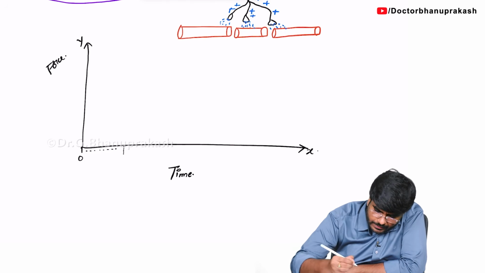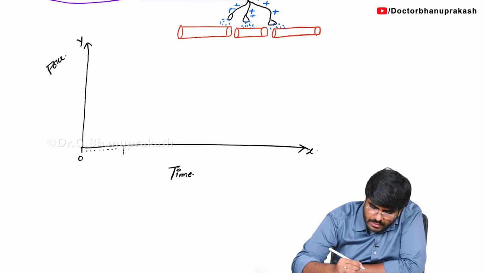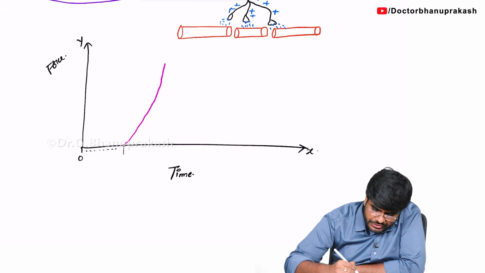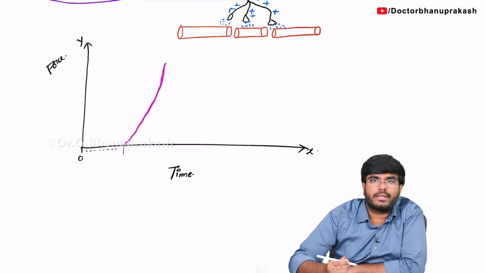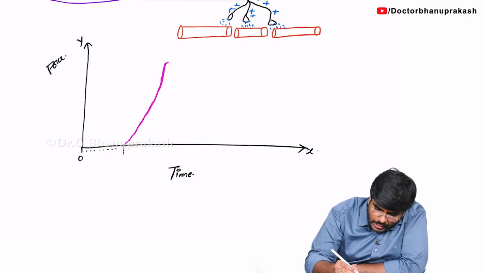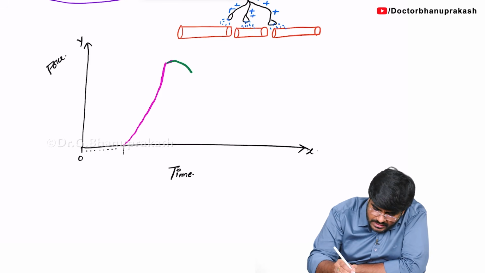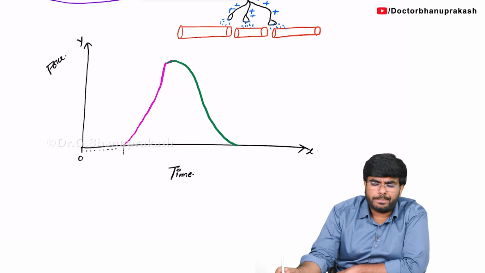here this is a place where the motor units are contracting, or let's say the muscle is contracting. So when the muscle is contracting, the force generated is going to increase. Some amount of force is getting generated. And after some time, what will happen? The muscle is going to relax.